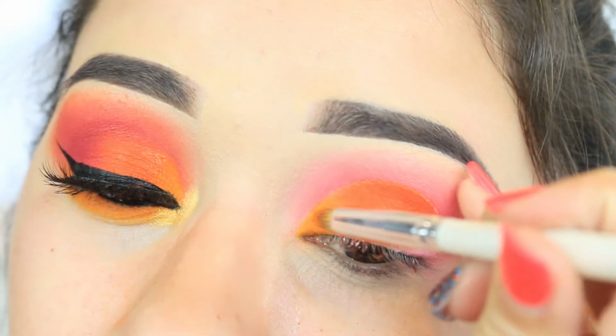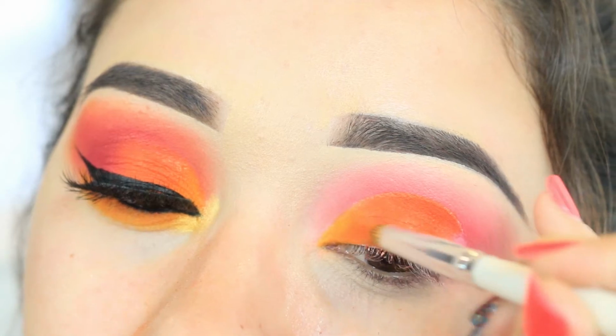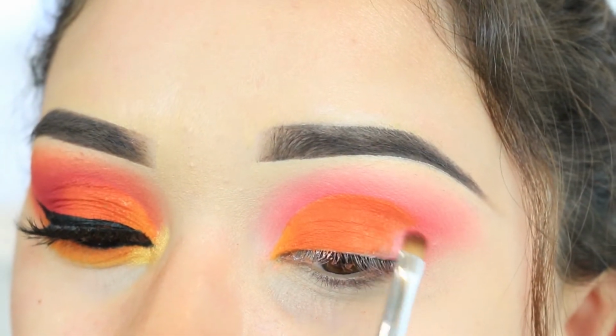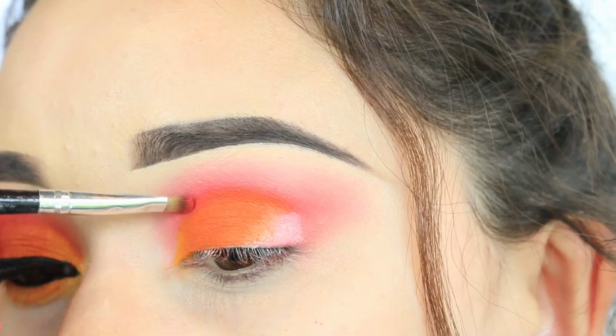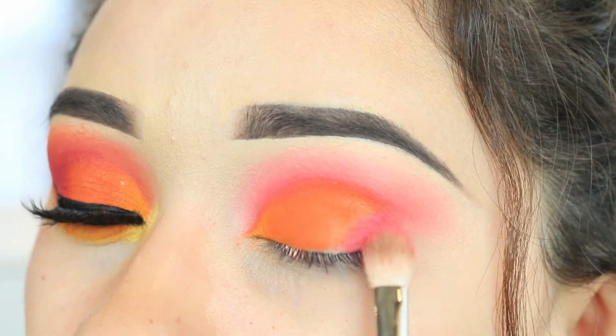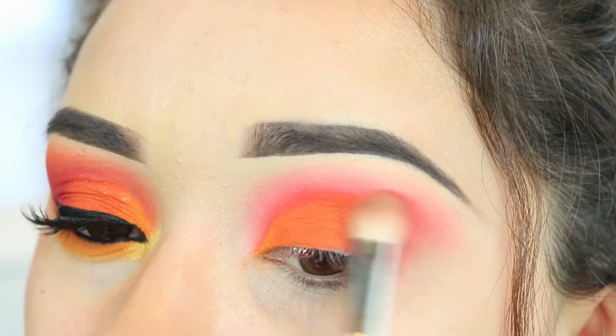Then using the same brush, I'm going to apply a little bit of the orange just to blend those two colors together. So now I'm going to use this tiny brush and outline the cut so that way it looks more intense. And then using this blending brush, I'm just going to pack on the pink color and apply that on the outer corner of the eye, and then I'm going to blend it towards the top.